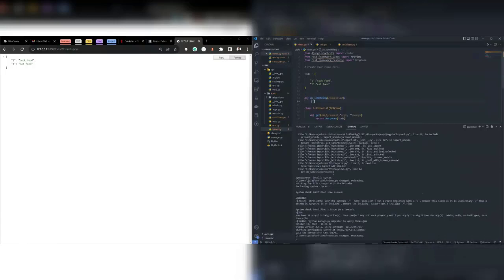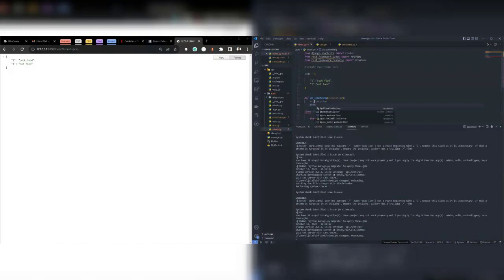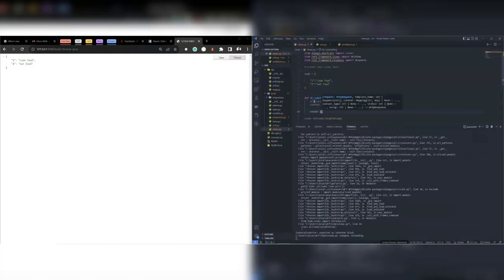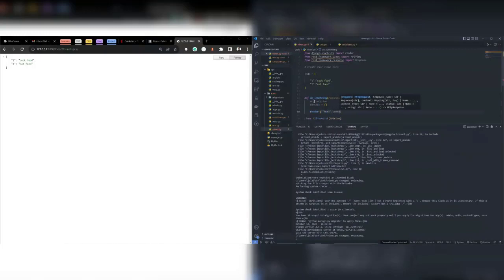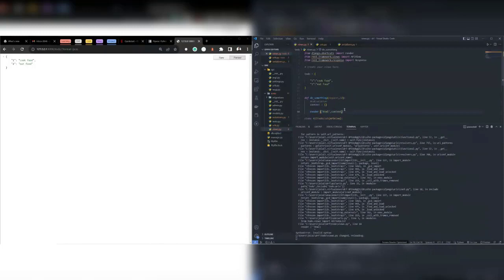Then you do your calculation, you write your script and everything. You have your context, and then you render something to the front end where you put your HTML, and then you pass it to your context. So this is the usual way you do it in Django.